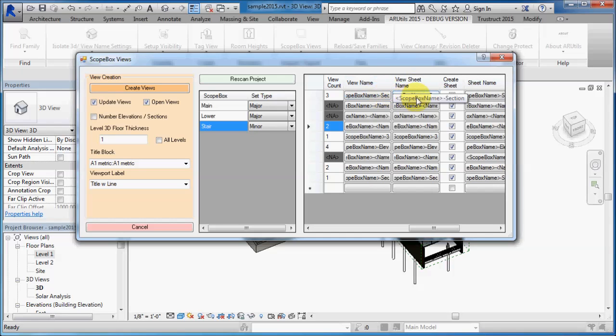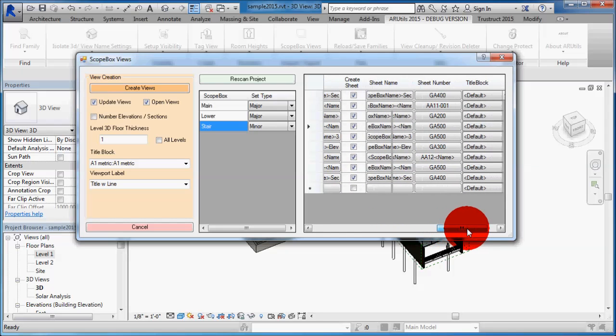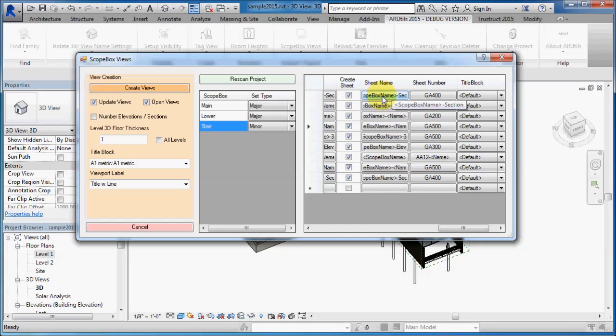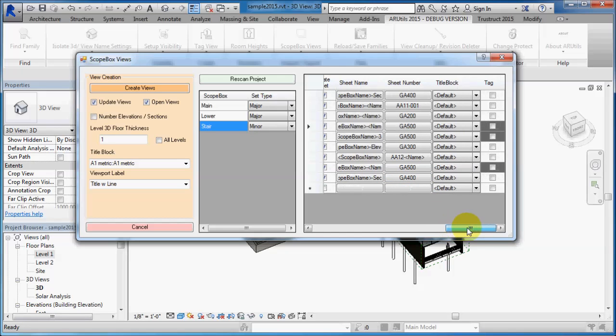So those two things can be different, and they're basic parts of Revit. So we have the option of creating a sheet when we create that view, and once again we can set the sheet name, we can set the numbering system to be used. So here we're using GA 400, 200, 500, 300. So sheets will automatically be numbered that, and they will be incremented accordingly.